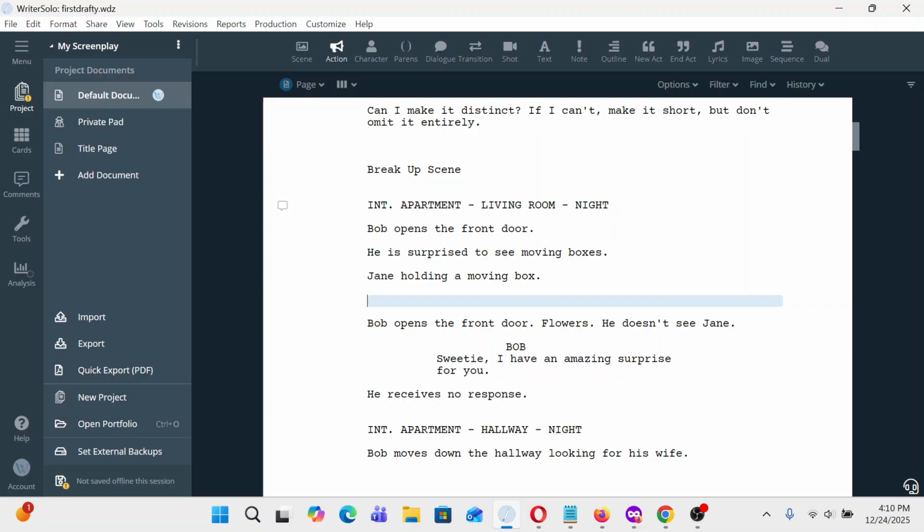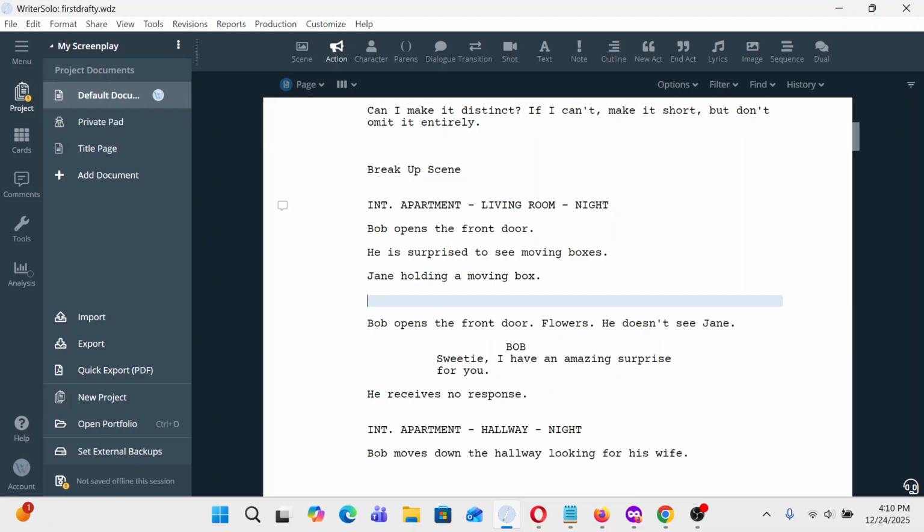Maybe there's two huge dudes that are her friends. They're gonna help her move, and then the entire breakup takes place in front of these two guys. And Bob will say, "Can we talk in private?" And she'd be like, "No, I don't want to talk in private." And then you just have these two awkward guys hulking beside her, and it makes it even more embarrassing that she's airing his dirty laundry.